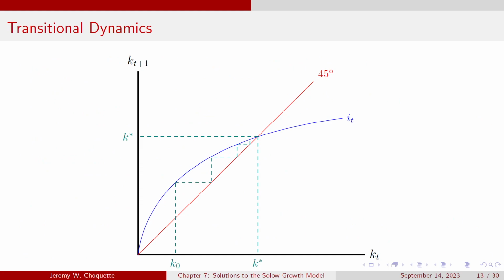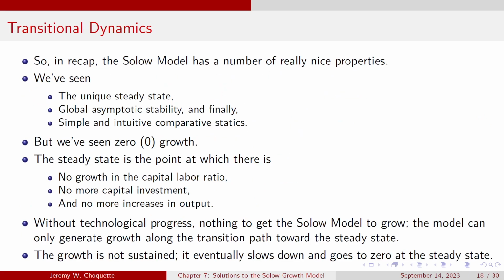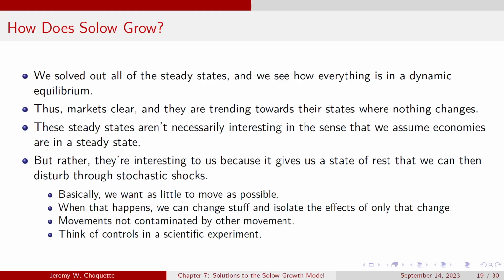So if we're here, as we're getting more capital and we're converging towards steady state capital, well, output is increasing, but it's increasing along the output curve. We're not getting any real growth, right? We want growth here, right? Just increasing output by increasing capital isn't really growth because we're still on the same growth curve. What if we want to be on a different growth curve? Well, let's talk about how.